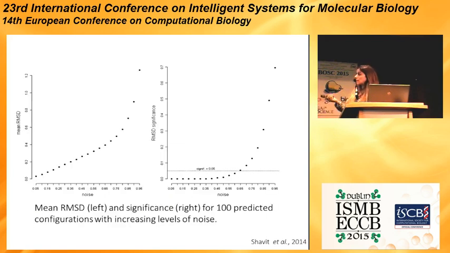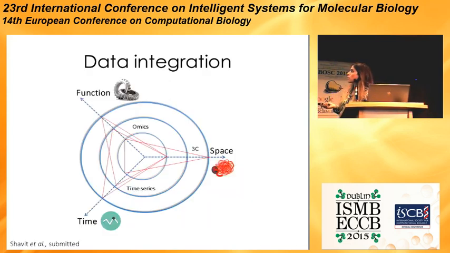And if you do that systematically, what happens is you increase the noise. If you increase to a very, very high level of noise, if it's very, very randomized, you'll get a very high RMSD, and at some point it won't be significant. So you need to evaluate when your method becomes less reliable, what the limitations of your modeling approach are. Now, if you think about 3D inference, it's a step before we do data integration, because once we have a spatial understanding of what's going on, we can then overlay it with other information.